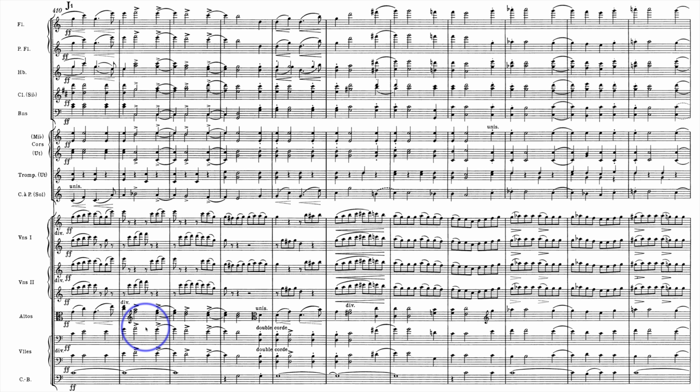But then the cellos start to take the melody at this point. Then there is the sense of decoration happening in the violins as well, which we'll also talk about. So I have not even really discussed in detail anything that is happening with any one particular instrument except for the basses down here.